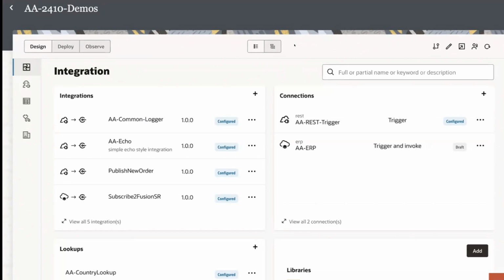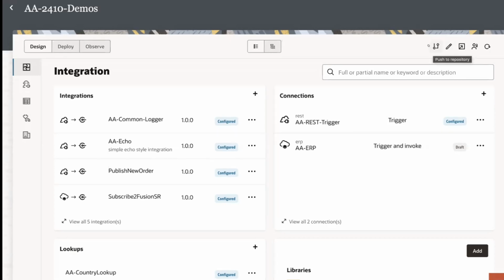So assume you have a parent that is calling child integrations, and one of the instances of this particular integration has executed. How many child instances did it invoke, and what is the status of those? So you can essentially have a visual view of that particular dependency as well. There are a couple of other features that we are working on.